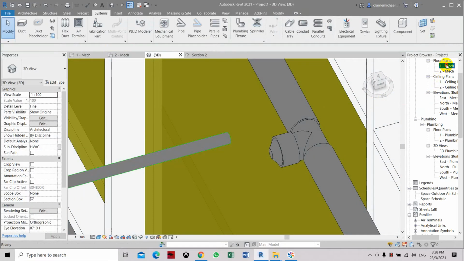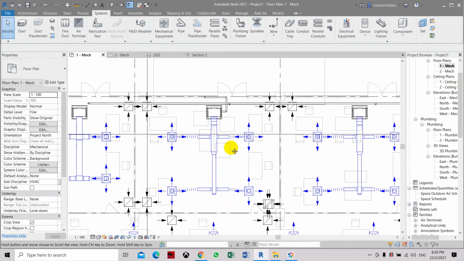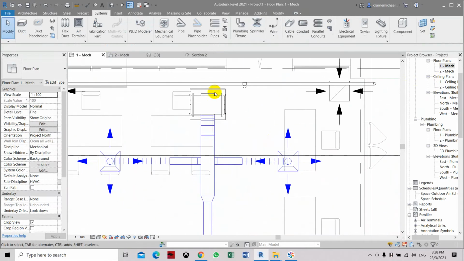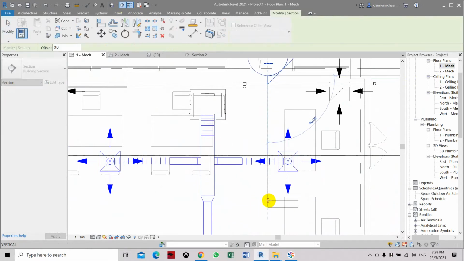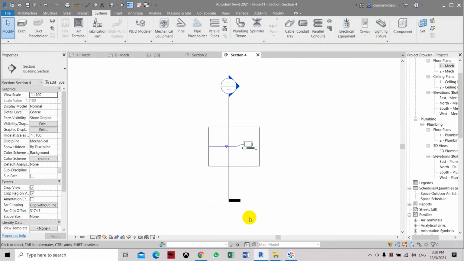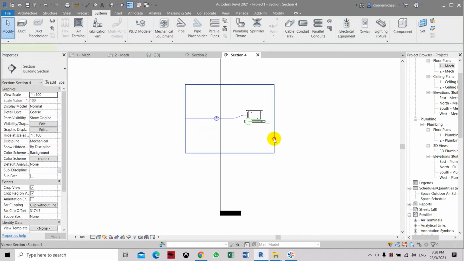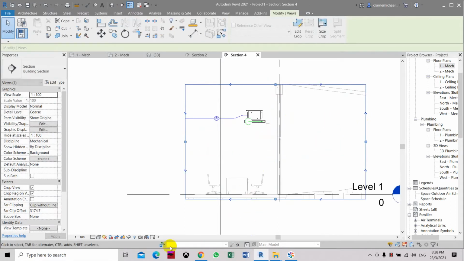Okay, let's go to the mechanical plans. And let's set a section from this side so we can connect it properly. We have it here. So let's have it. Cut the section from this side or from this side. Let's set the section. Let's increase the section, this crop, to incorporate all the views, and let's set it to shaded. Let's set it to fine.